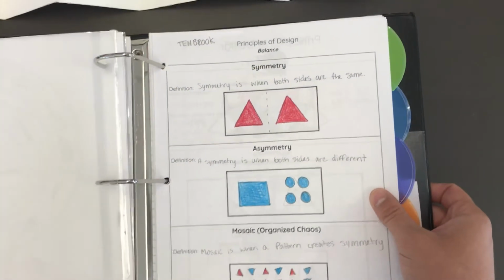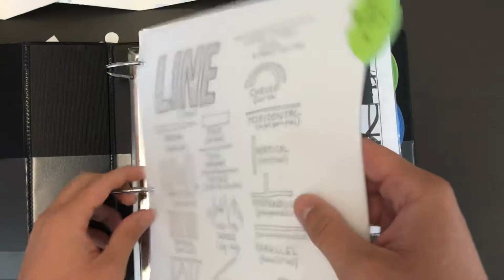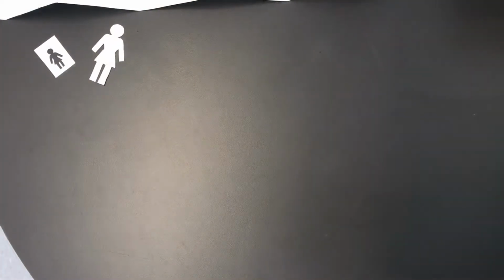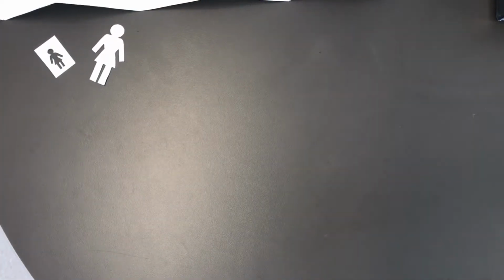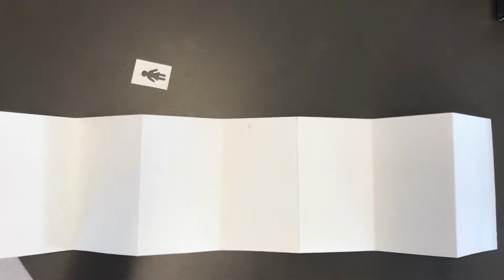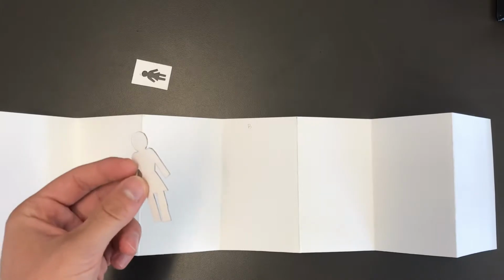You can also go onto Google and type in Principle of Design Balance and search for an example and recreate an example you find on Google, except you're using your stencil. For mine, I'm using my stencil because it helps me trace so that everything is going to be equal.